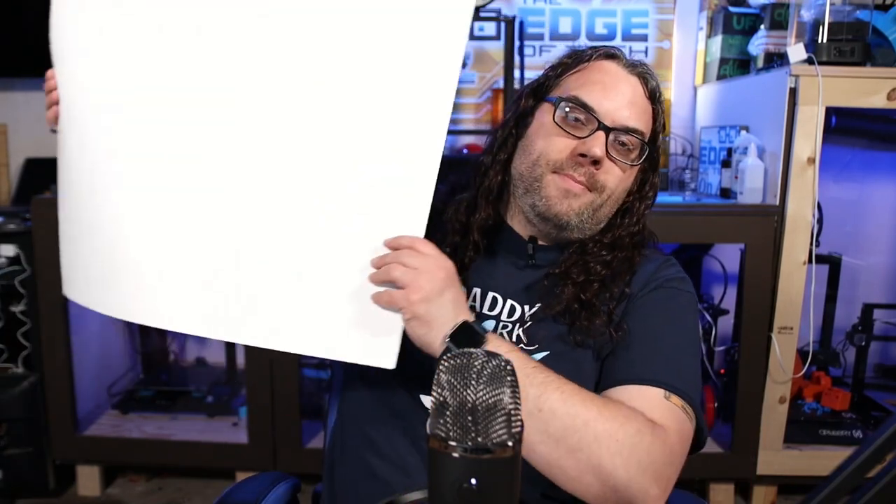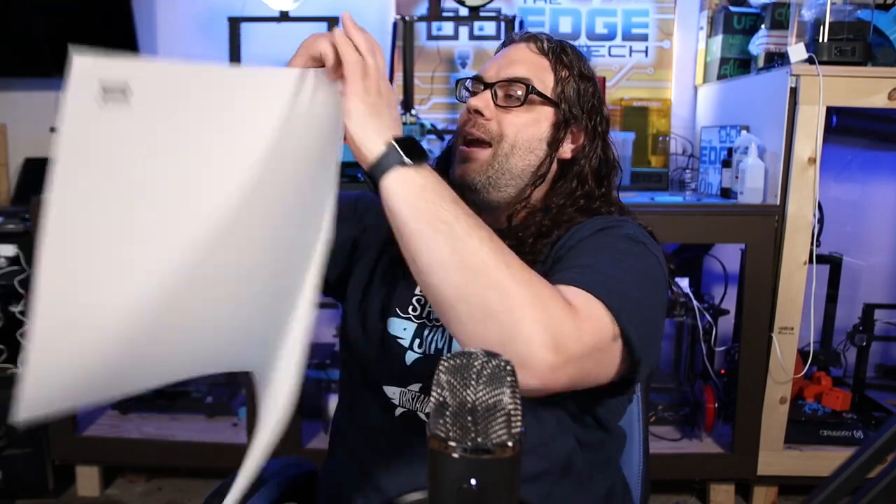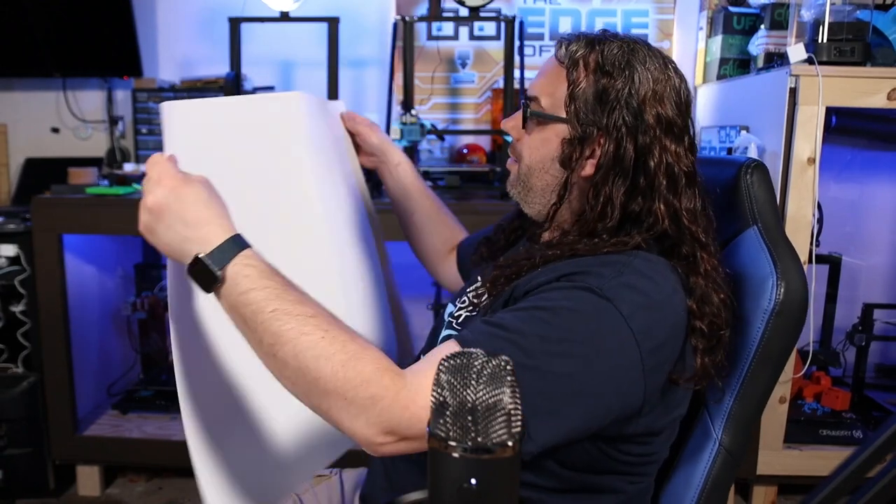So the first thing I want to do is make this a little bit smaller because I can't use the full sheet in the Ortur Laser Master 2. I'm going to fold it in half and literally break this sheet straight in half. I creased it a couple times and if you keep going back and forth it'll start getting brittle because it is a thicker piece of paper. Once you do that you can just take and pull it apart — you don't have to worry if it's perfect because it doesn't really matter. So now we have half a sheet of poster board.